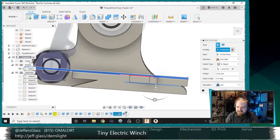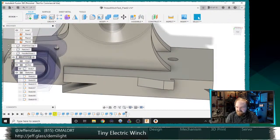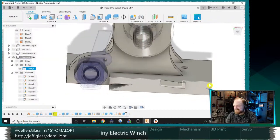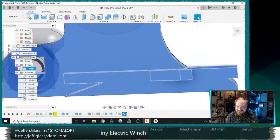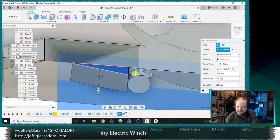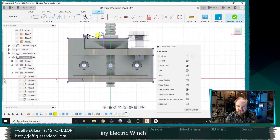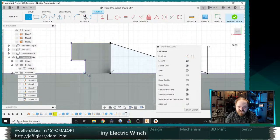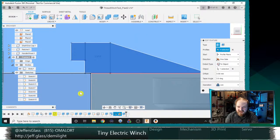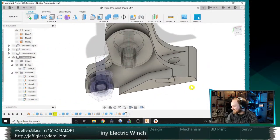Oh, no. There we go. That's better. What happened on the ends? I don't know. It was getting very confused about a couple of my profiles. Ah, I see. I killed a profile. When I got rid of those fillets, I killed a profile that it was projecting for me. So really, what I should do is put a line in there and a line in here. And now just do that. There we go. That's better. That's less awful. Missing a line.